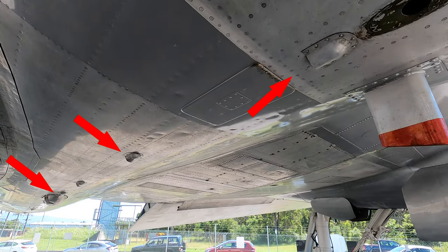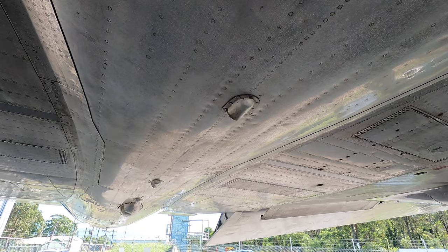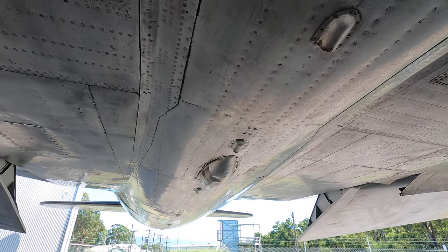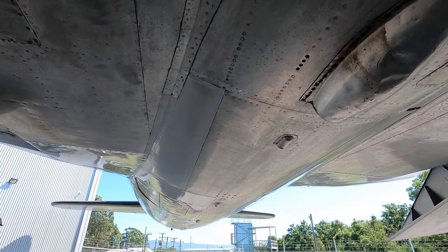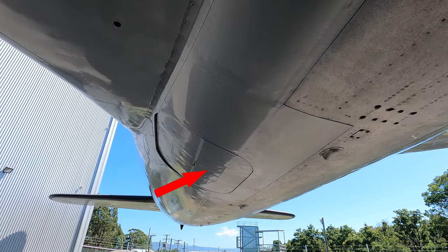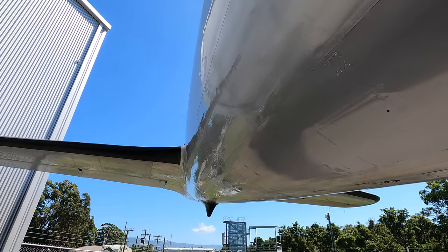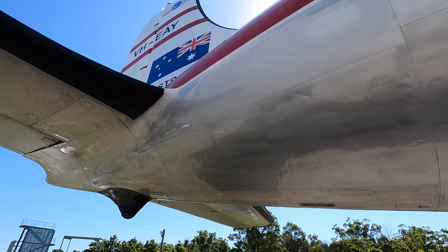Here are a lot more drains — mostly water, but any other fluid including fuel and oil, although ideally not much of that, would simply drain out of these. Remember that these aircraft weren't pressurised, so large holes in the fuselage like these wouldn't have been a problem. On the side here is the aft lower cargo door, and wandering towards the back is the tail skid assembly. If the pilots get too enthusiastic after V2, a stand can be bolted in here to keep the aircraft still during storage and strong winds.